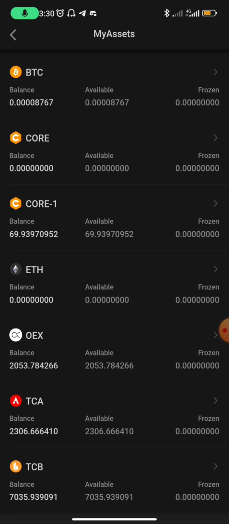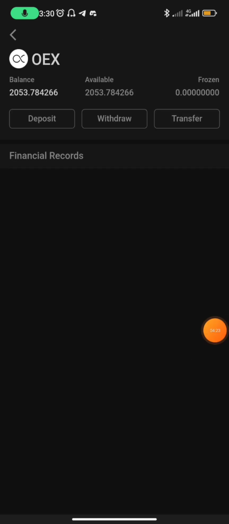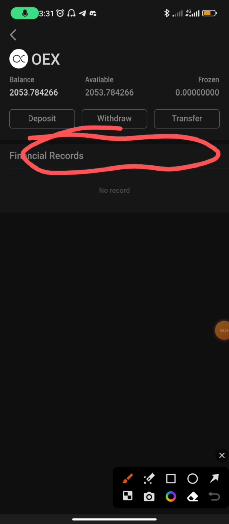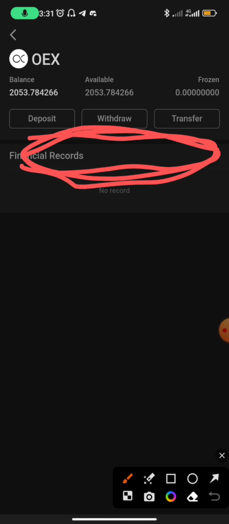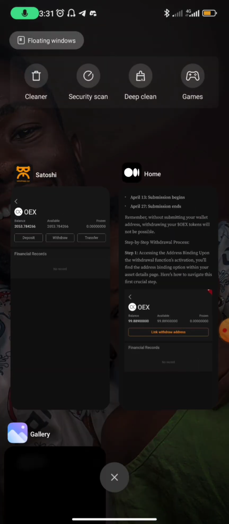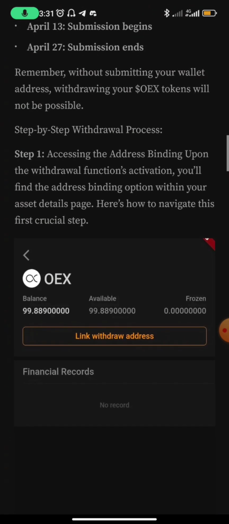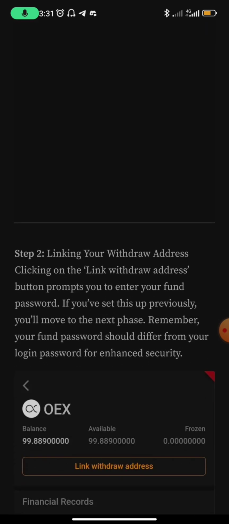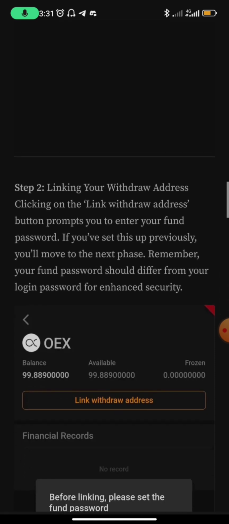So when you click on the OEX, you can see that it is not here yet. Link wallet address, but in April you are going to see it. It's going to be displaying here. So note that, please. This is how you're going to do it, and you click on the link wallet address. So step 2 is linking your wallet address, clicking on the link wallet address button.